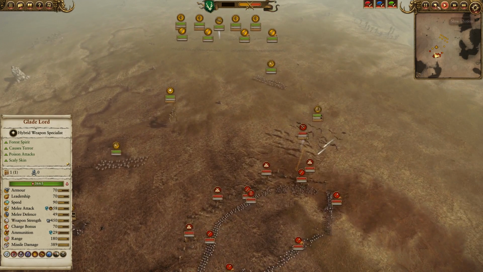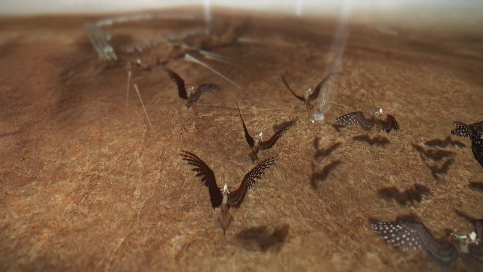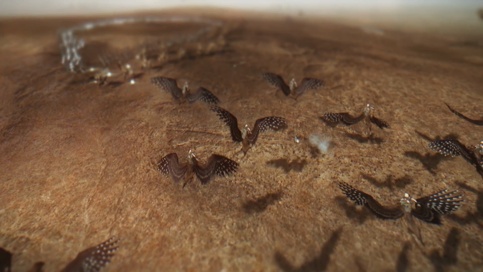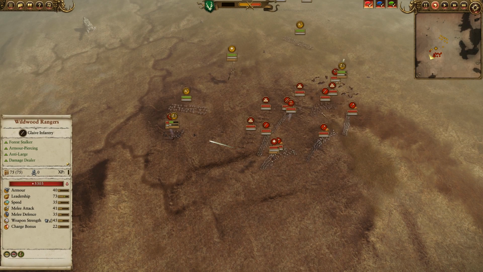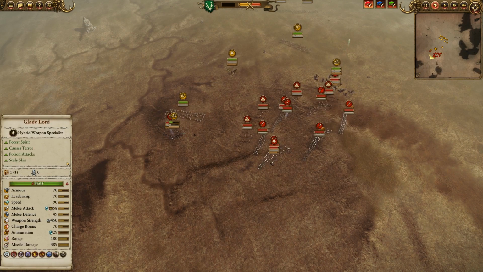Meanwhile, the other unit of Hawk Riders is pushing through, has come in this way, and is opening fire at the Wildwood Rangers, it looks like, just to get some damage in before they're able to dive in. So either the Wildwood Rangers or the Treekin are the target there, and either way, good call. You want to get some whittle damage in as early as possible. Of course, the Treekin are a good target for range fire because they have an extremely high melee defense if you wait until melee begins to take them out.